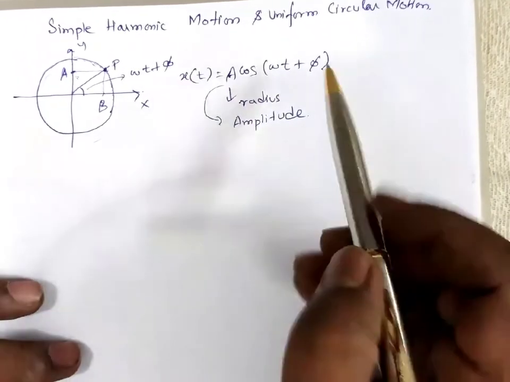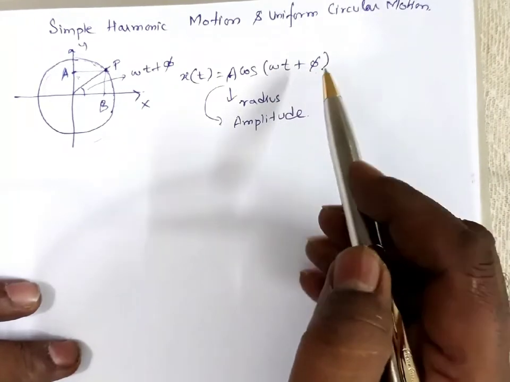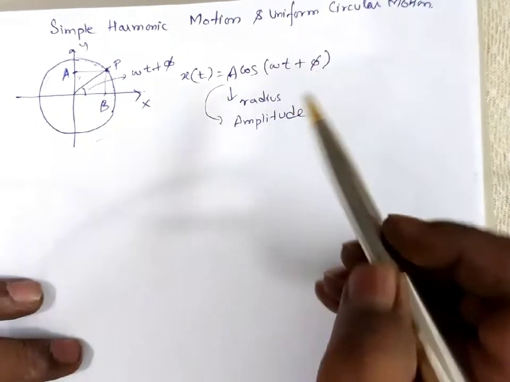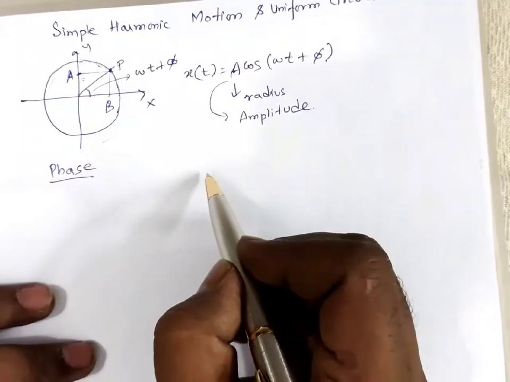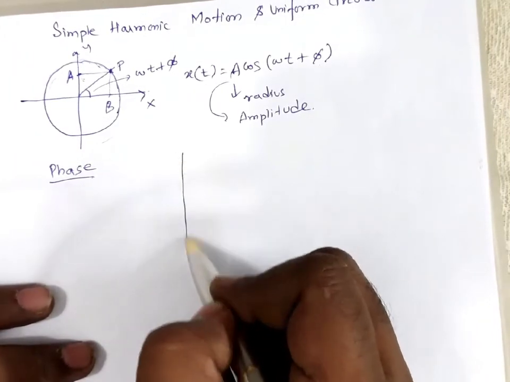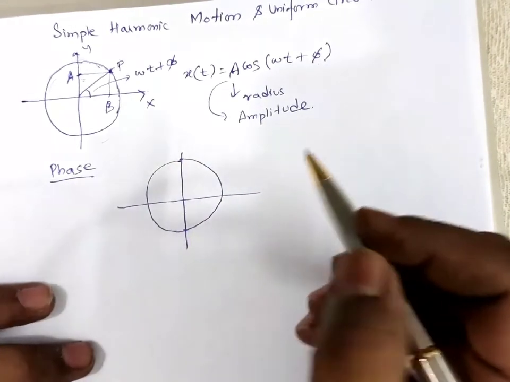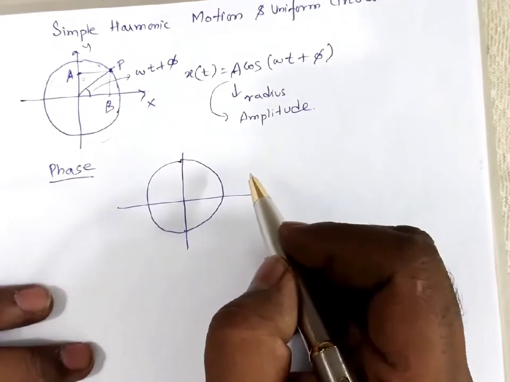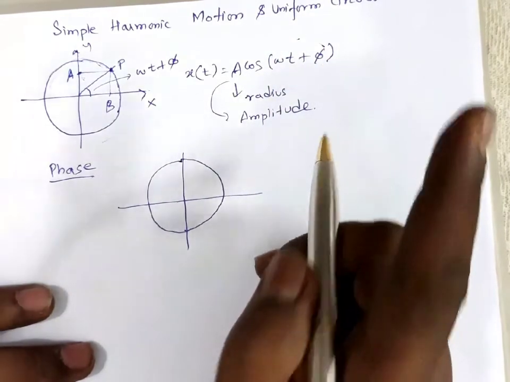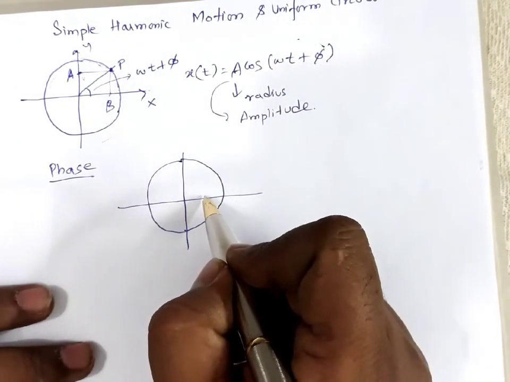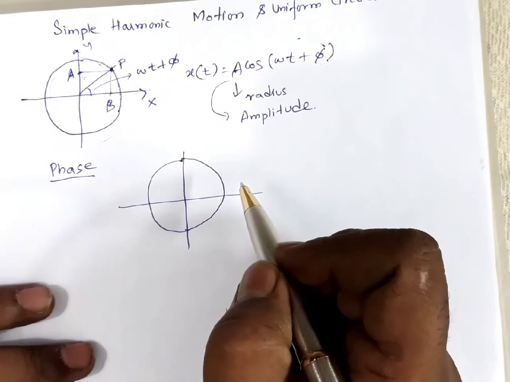Now talking about the phase, phi is called the initial phase, and omega t plus phi is the phase. So what is the basic concept behind this phase? Let's see that. Phase. So again let me draw a circle. The basic thing regarding this phase is that it is an angle. The important concept about angle is that if I measure the angle in the anti-clockwise direction, it is taken as positive, and if I measure the angle in the clockwise direction, it is taken as negative.